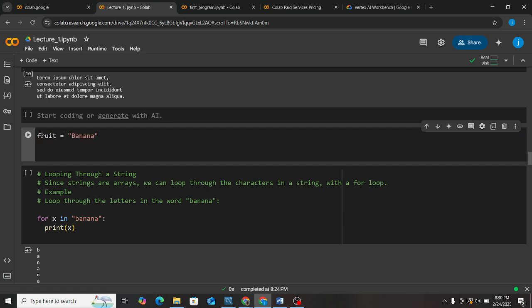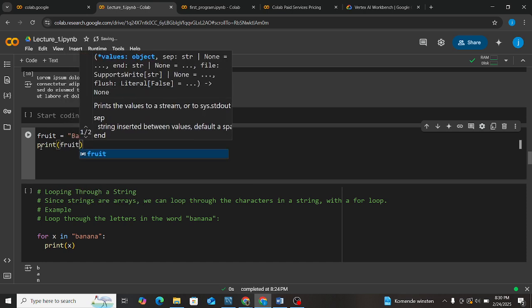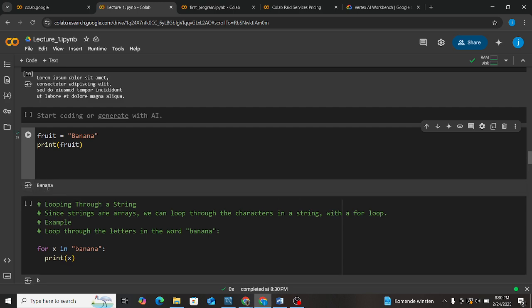I don't know if a banana is a fruit, by the way. So when we just print fruit and we run this, you notice that you are going to get banana, right?